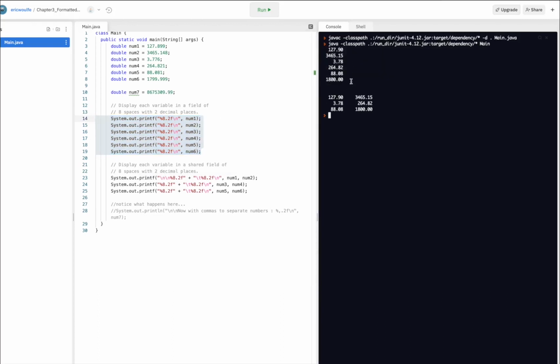We will see a nicely formatted block of text that is 8 characters wide per line. It is 2 decimal places of specificity, and that's what we have indicated here with the %8.2f, formatted 8 characters, 2 decimal places of specificity with num1, num2, num3, num4, num5, and you guessed it, num6.